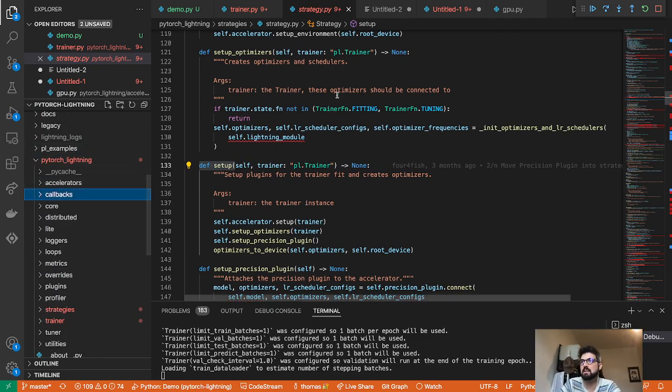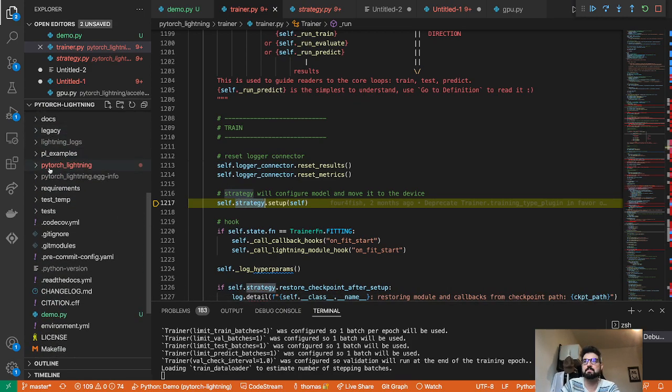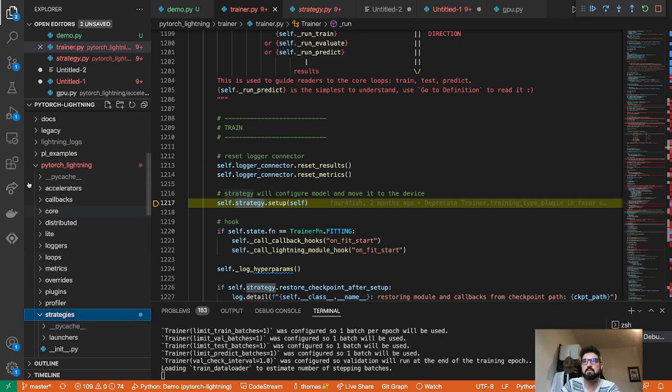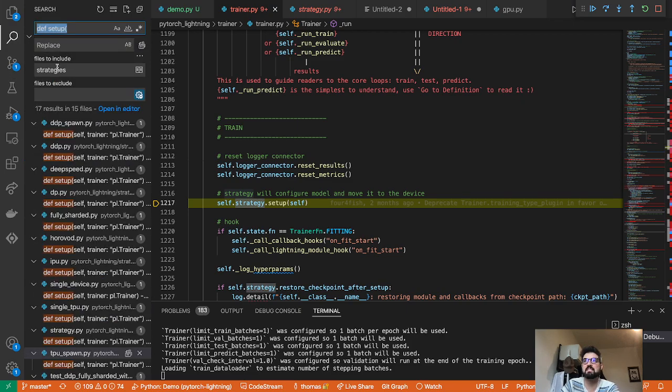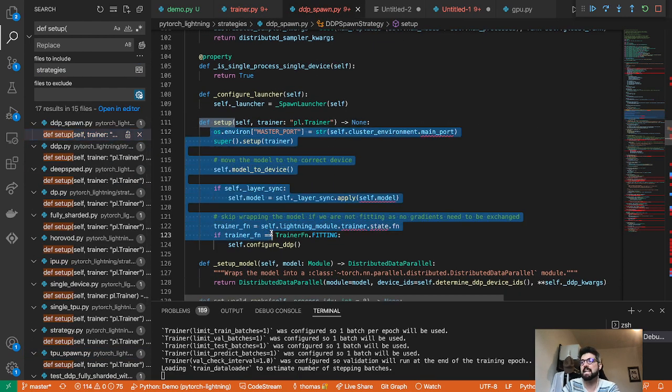Because by just remembering there is a strategy directory, now when I search, I can filter to look only within the strategies directory. That makes the entire process much faster for understanding the different ways I can set up training.